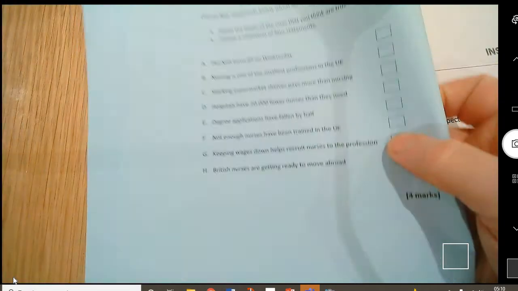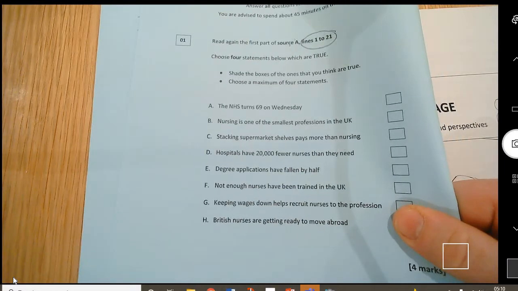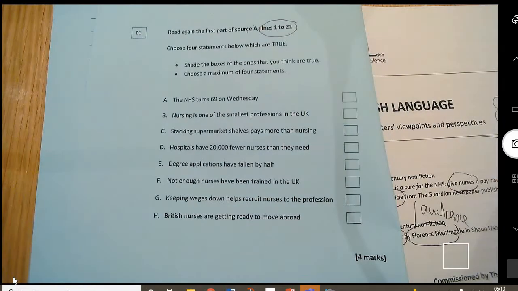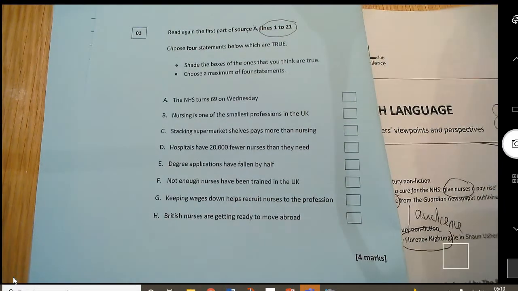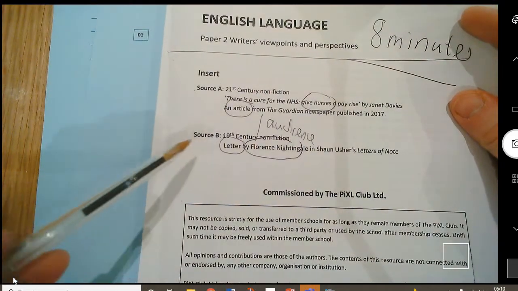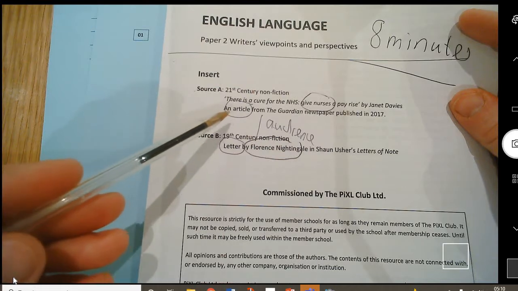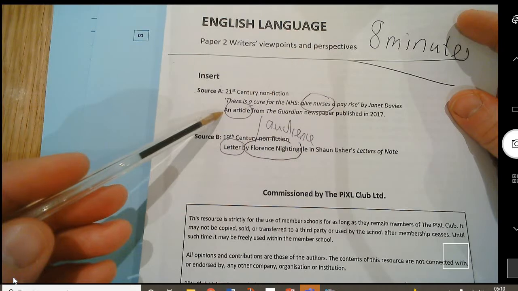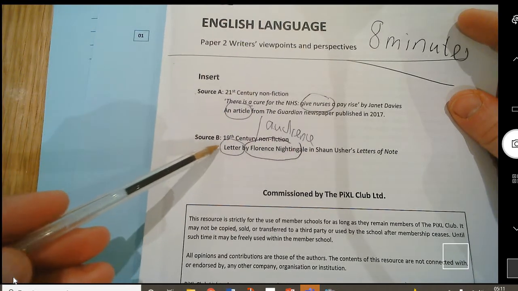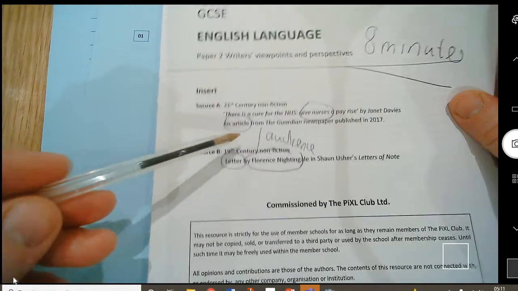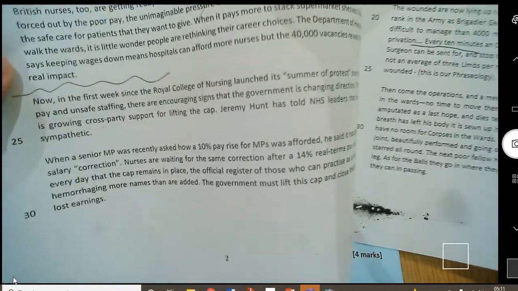all the questions first, and therefore you start to get an idea of, say, which specific lines you need to pay attention to. And when you also read through the 2 extracts that you'll have, and even the titles of the extract, and this information here can give you some useful things. So for example, here in source A you get this information about it's an article, and in source B that it's a letter. There's always a shared theme, which in this case is about nursing, and what you want to do as you work through it is make some highlights and some annotations.